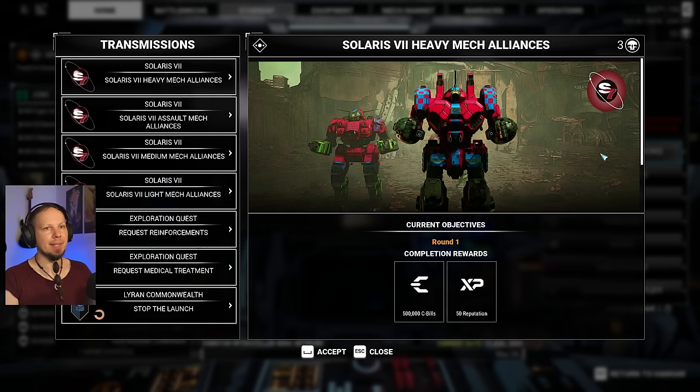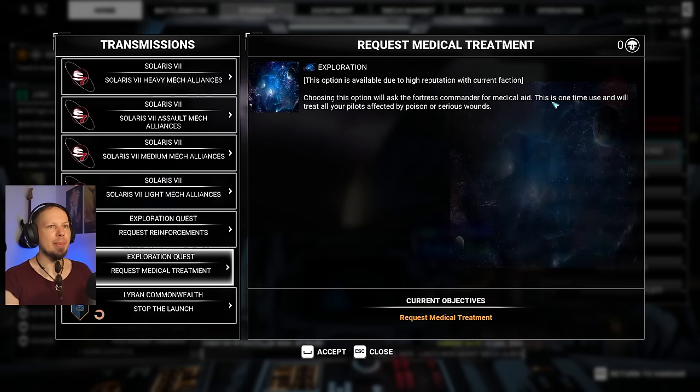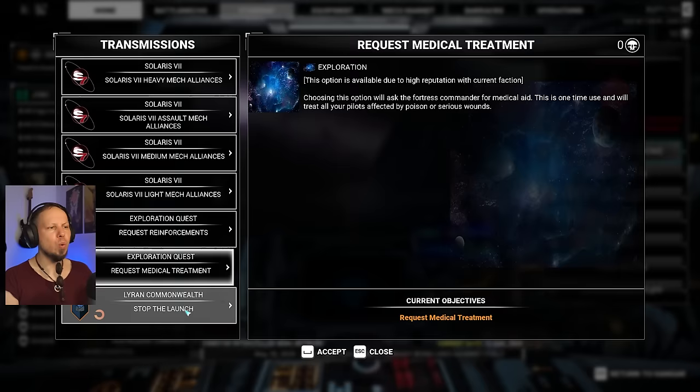Request medical treatment? Using this option, we'll ask the Fortress Commander for medical aid. This is a one-time use and will treat all of your pilots affected by poison or serious wounds.